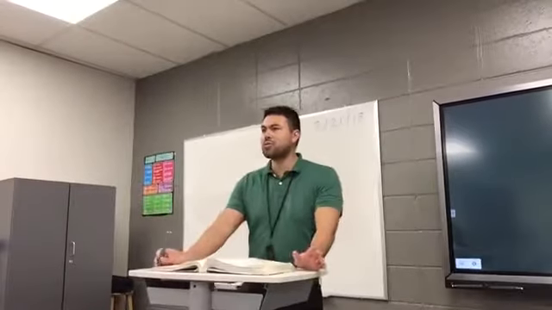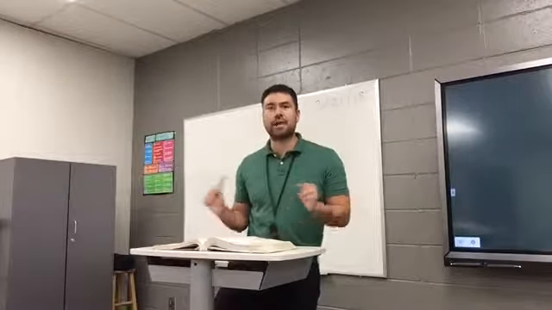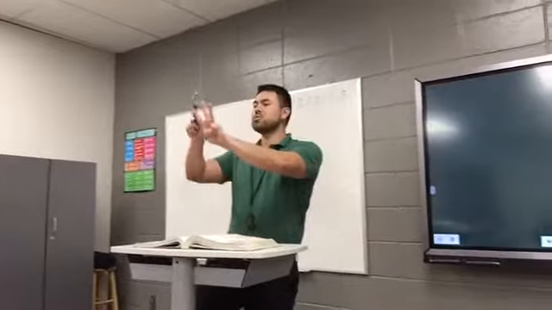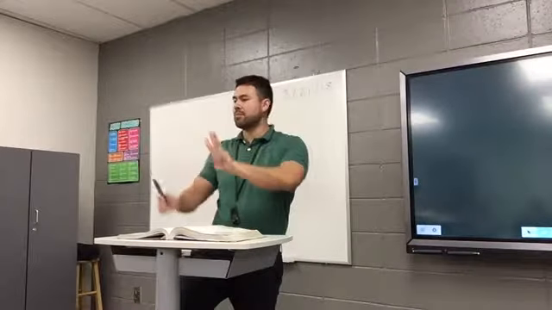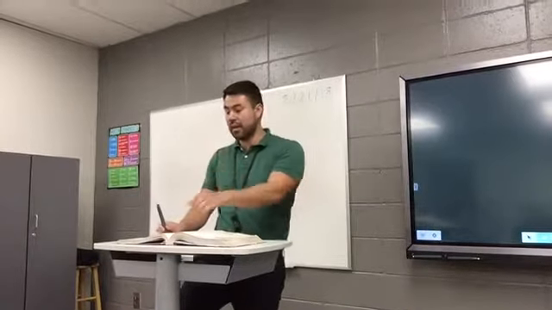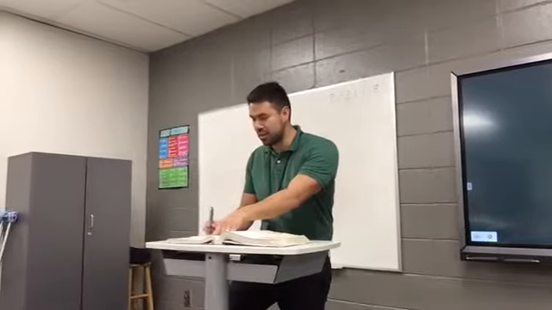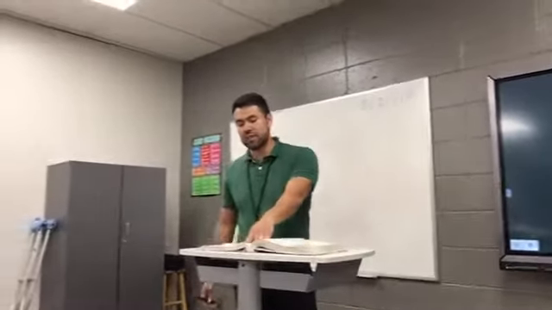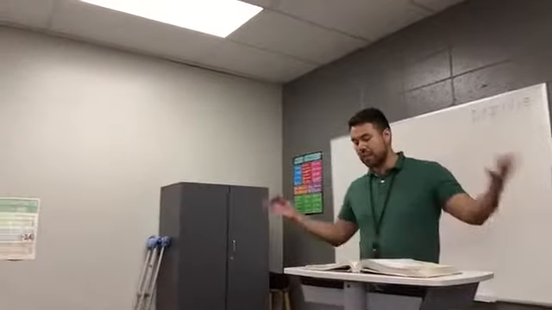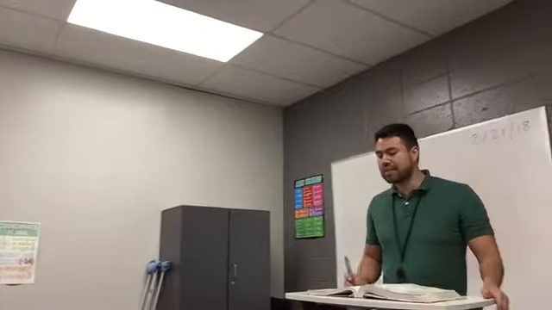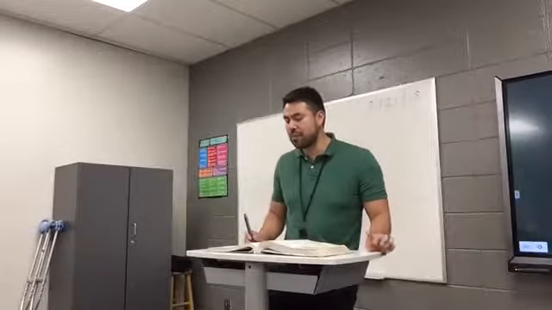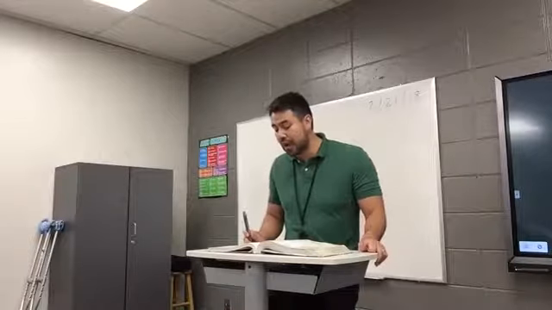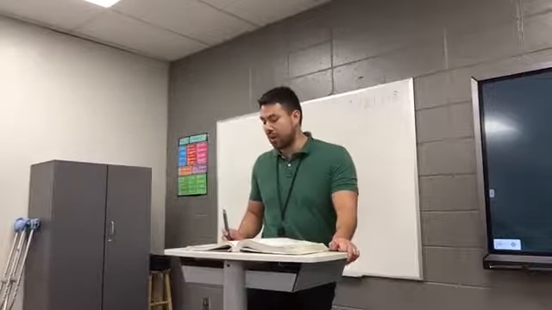How many angles are in a triangle, inside a triangle? How many angles? 3. You know what those 3 angles always add up to be, no matter what triangle it is? 180. That's what the first sentence is telling you. The sum of the degree measures of the angles of a triangle is 180. That's all they're saying. It says write a polynomial to represent the measure of the third angle of the triangle at the right.